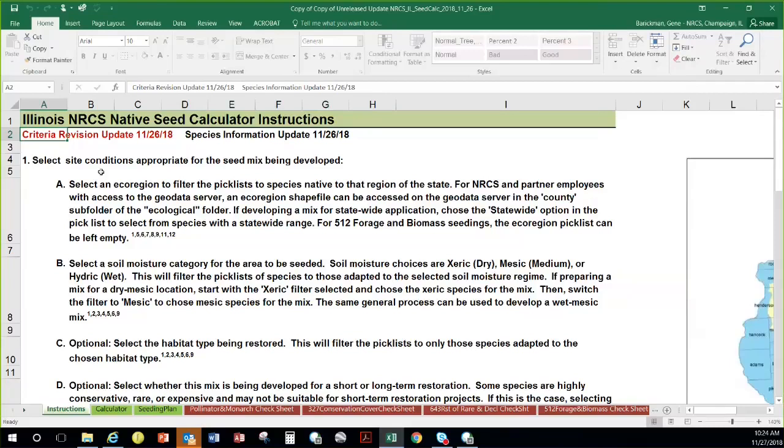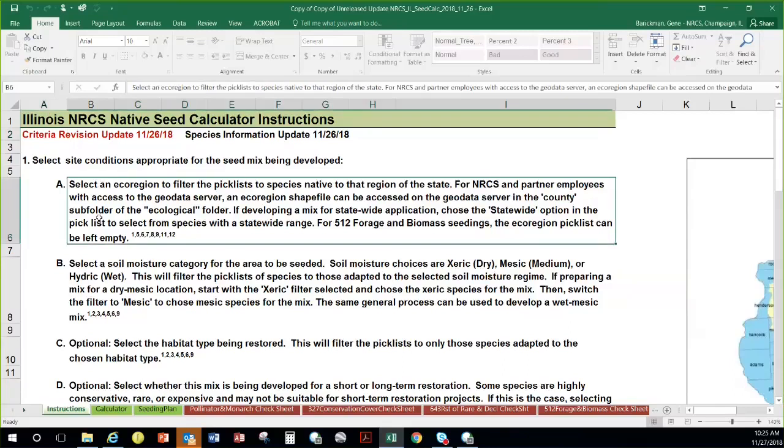So the first step here is selecting site conditions appropriate for the seed mix being developed. They can select an ecoregion, and all the pick lists in the calculator are going to be filtered so that only species native to that region of the state are available in their pick list.